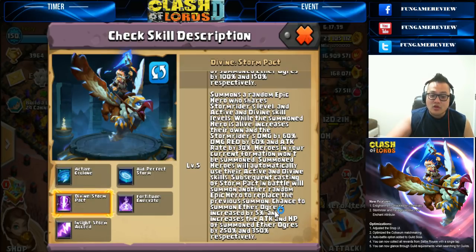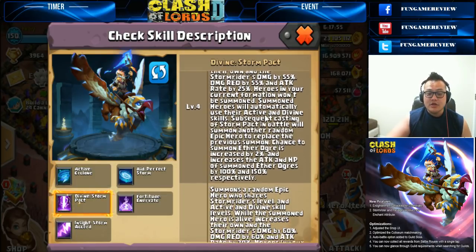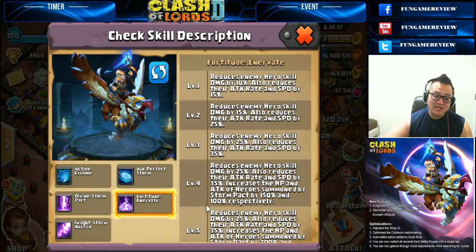Chance to summon Ether Ogre is increased by 5% and increases the attack and HP of summoned Ether Ogres by 250%, 350%. If it wasn't already enough that you can summon a freaking Ether Ogre, you're giving Ether Ogre even more damn power? Get the heck out of here, IGG. That's so crazy. The power is real, dude. Ether Ogre is so much stronger. The fact that at level 5 Divine, he gets a 250% boost. Really. Just insane, guys. Just insane.